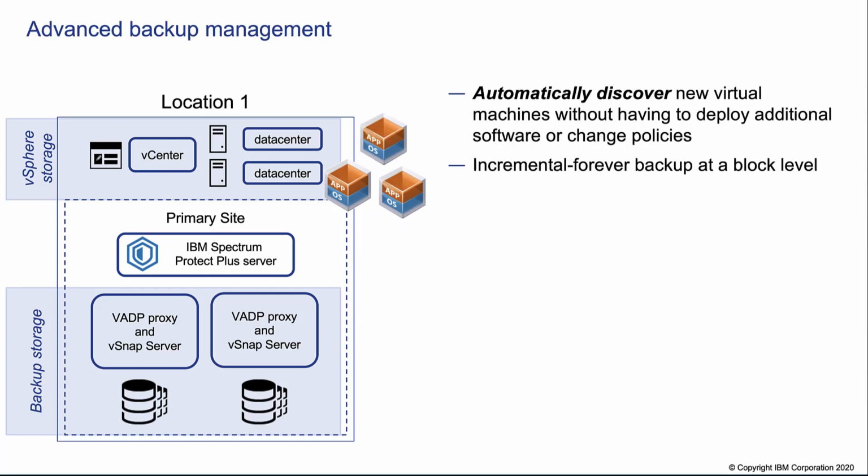The other advantage of virtual machine protection is that you have this concept of automatic discovery. That simply means that we can register a vCenter with Spectrum Protect Plus, and we can create policies that say back up all virtual machines in this vCenter, and as new virtual machines come into existence, they're automatically backed up. You can contrast this to traditional agent-based software where you have to actually deploy an agent, either yourself or tell the software to deploy it for you on the machine before you can take a backup.